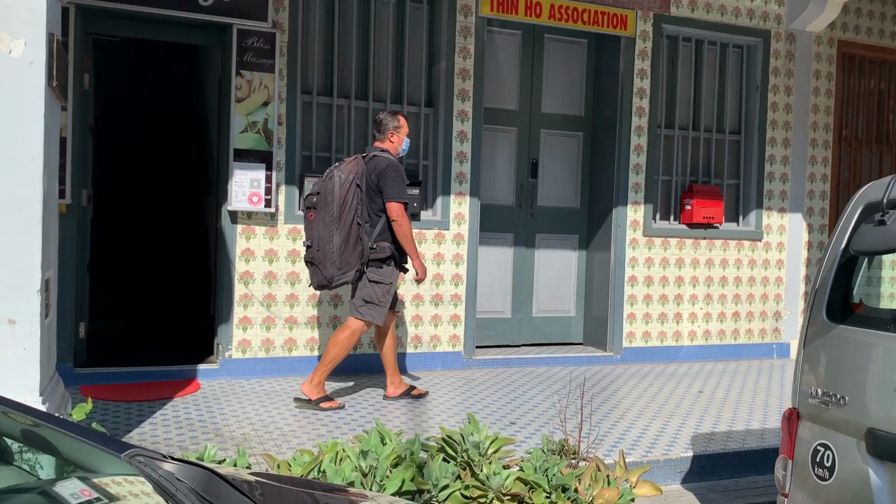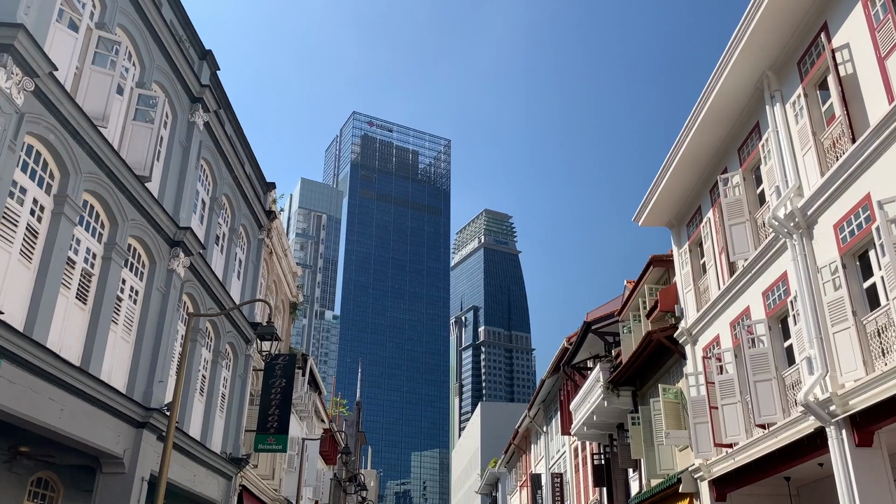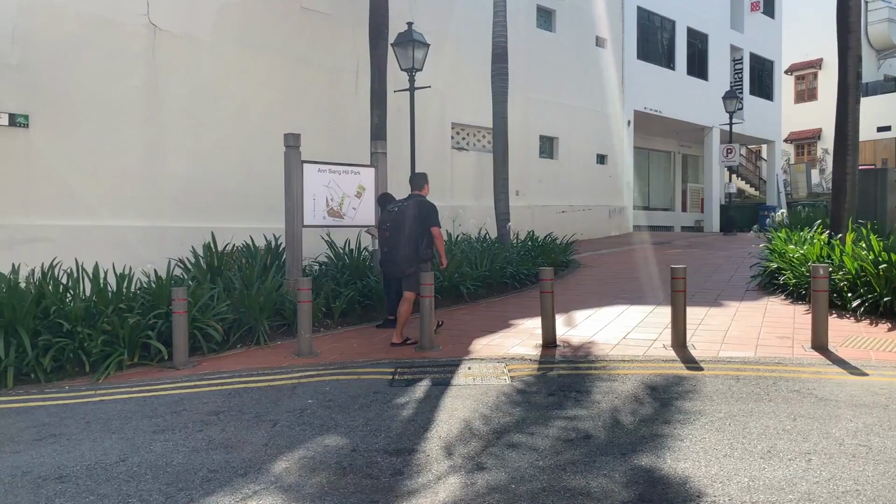We are here in the Chinatown area over at Ann Siang Hill and Club Street. I'm here with Richard today. We decided to walk here from the Amoy Street Market, which is just down the hill. A lot of pretty old two-story, three-story shophouses around this area.